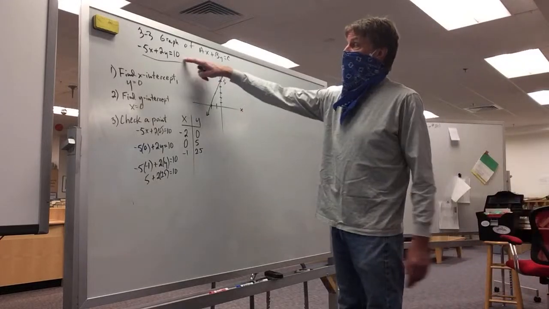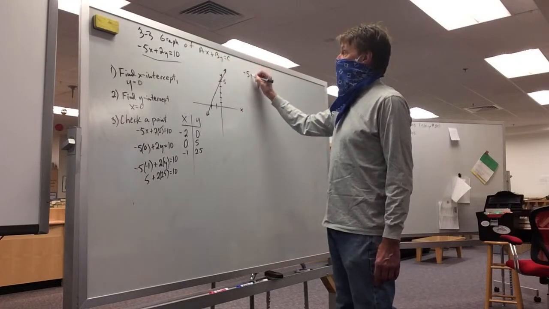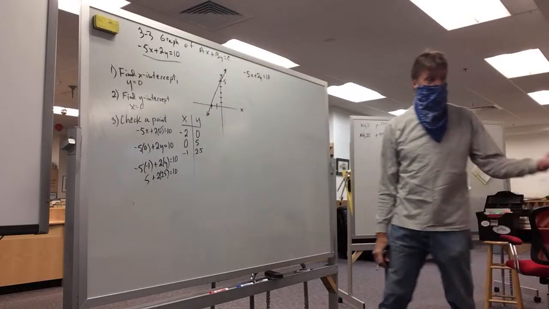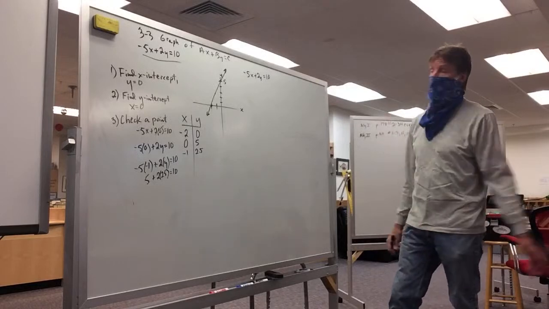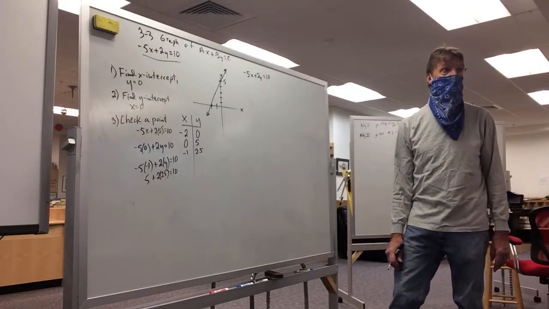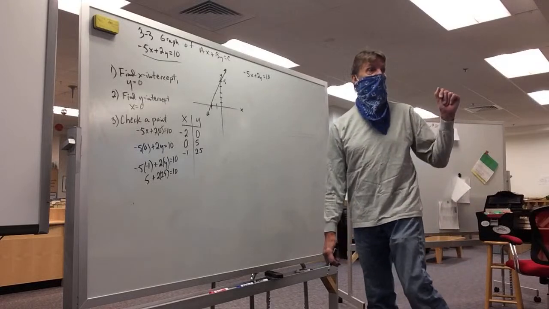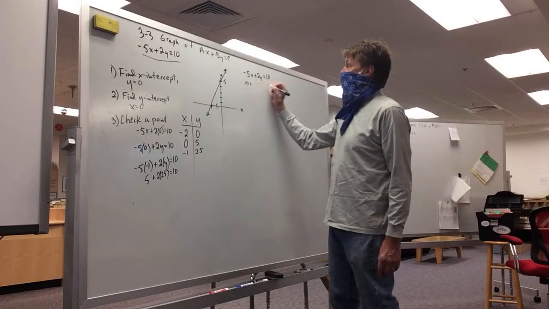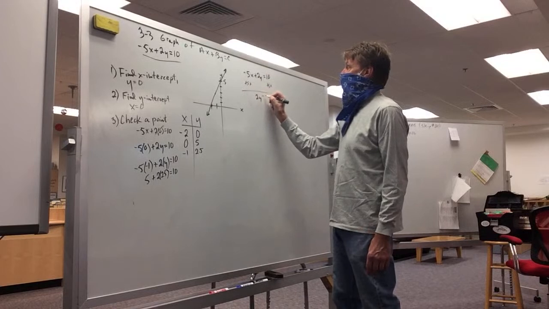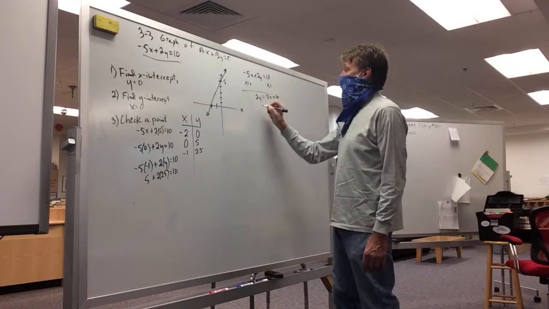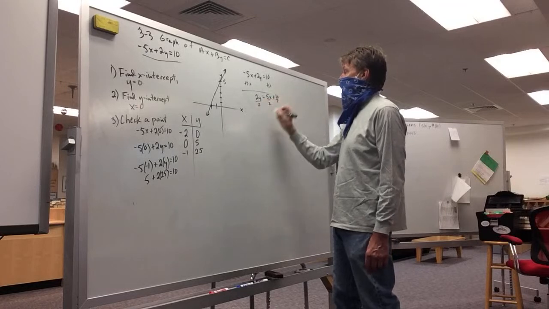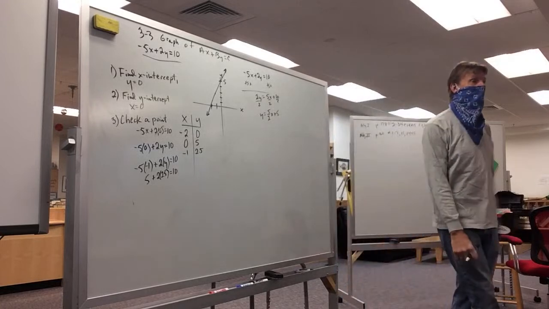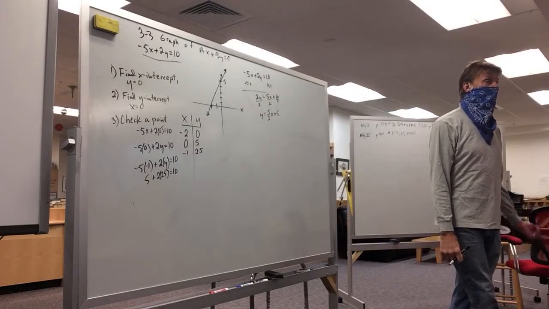Anyway, if you're gonna change that so that you can plug it into the calculator, what do you have to do? You have to write it as y equals. So let's change that to slope-intercept form. How do you do it? It should just go like this for you guys at this stage of the game. What do we do? Add 5x, and then divide by 2. So y is equal to 5 halves x plus 5. Slope-intercept form, same equation, just in a different form.